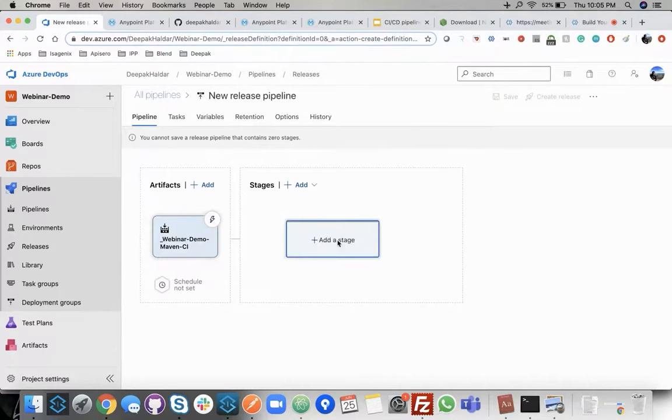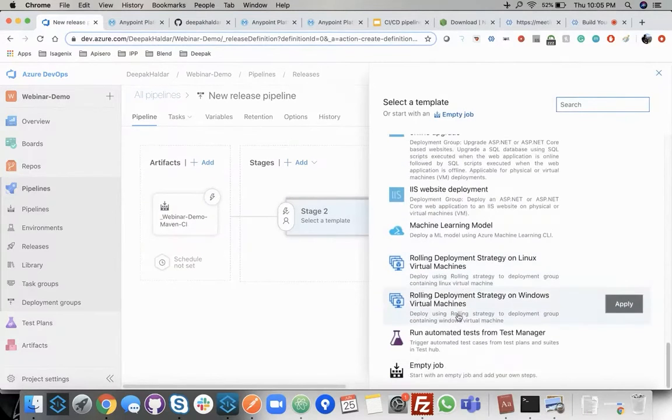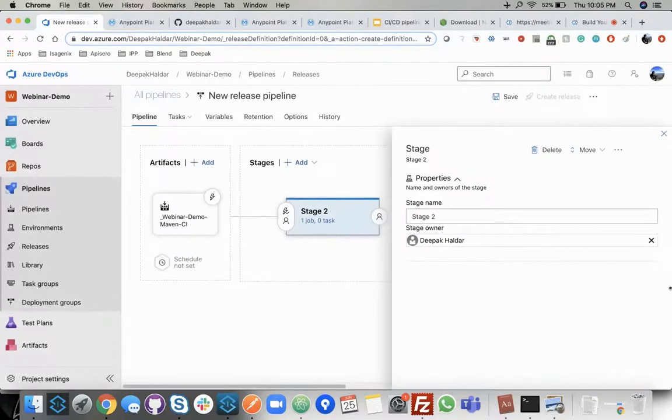And now we'll have the stage where we'll deploy our application into CloudHub. I'll just say deploy to sandbox.